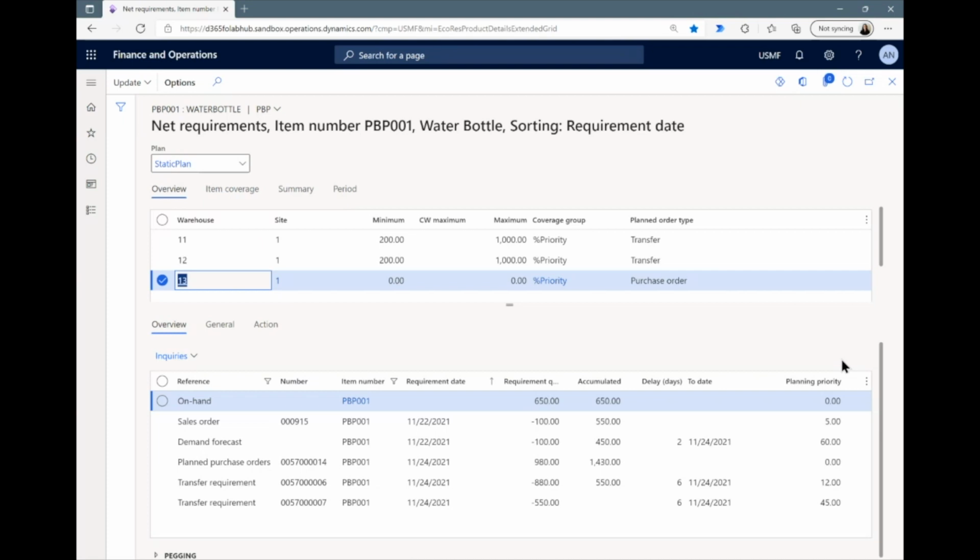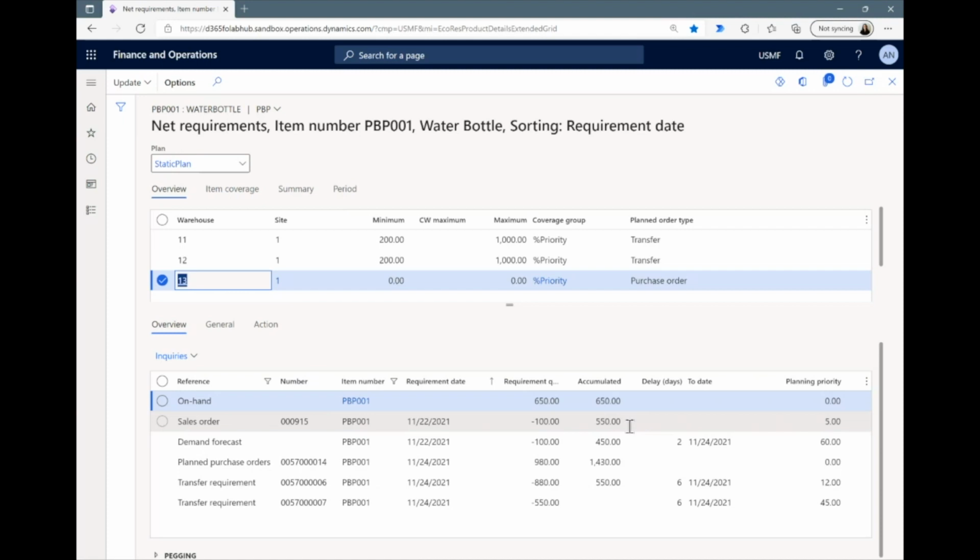We have our on-hand inventory of 650 units, which again gets a planning priority of 0. We have our sales order for quantity of 100, which gets a planning priority of 5. Because that's the highest priority, we can see that we will be able to meet the requirement date on that. We will allocate our inventory to that.